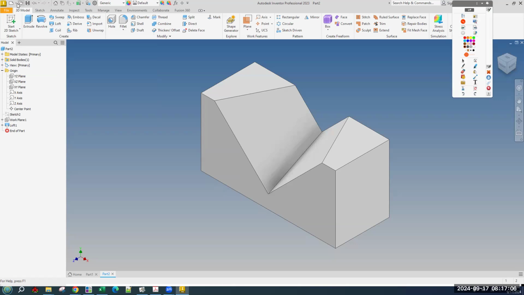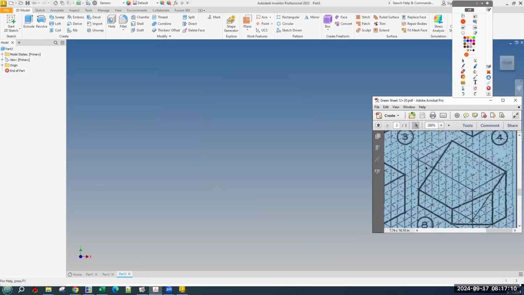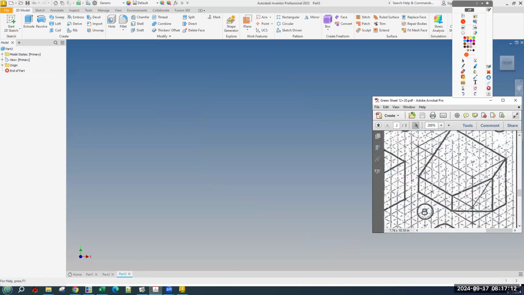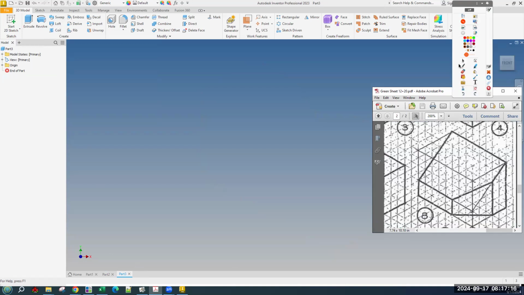All right, so the next one we do is 8, because that comes after 7. And 8, this is kind of close to number 6. We actually are going to start out with this wedge that's this shape and extrude it across.